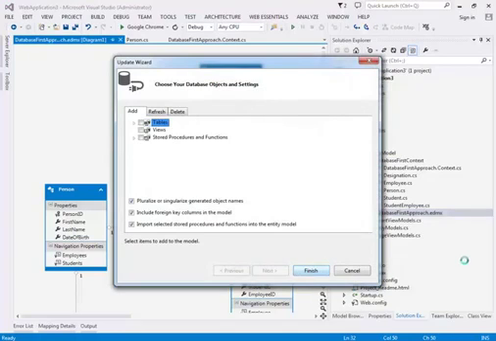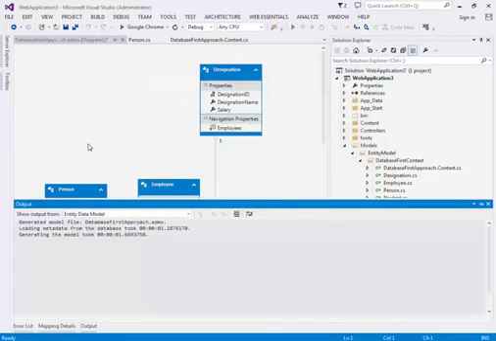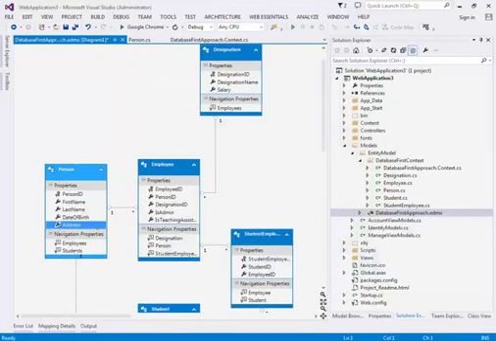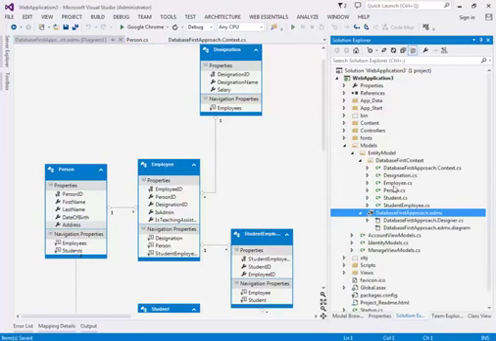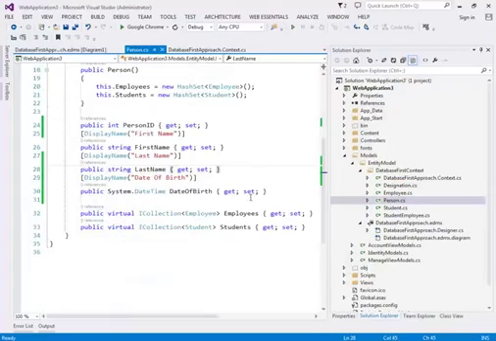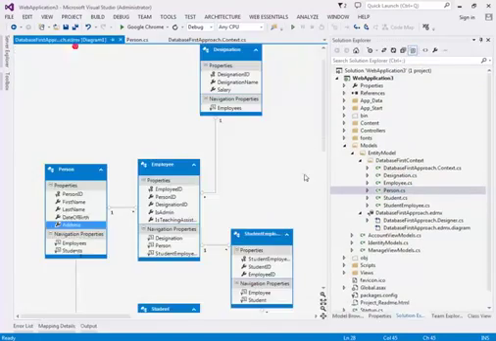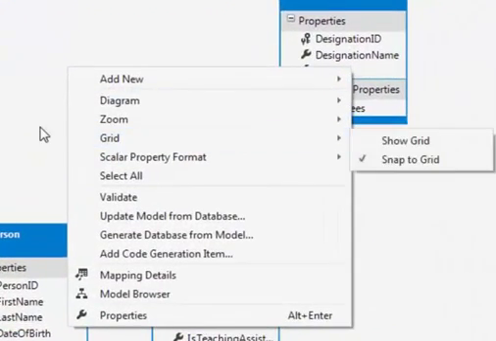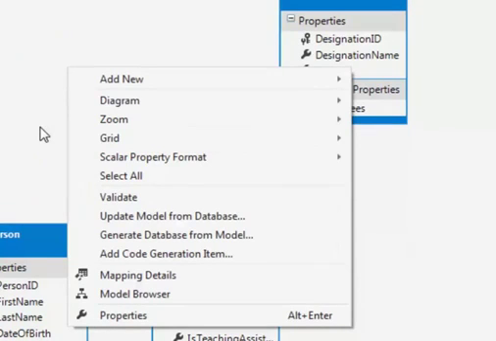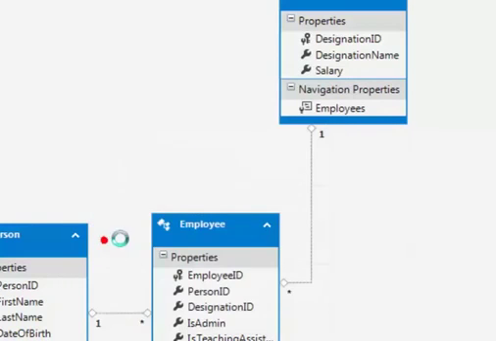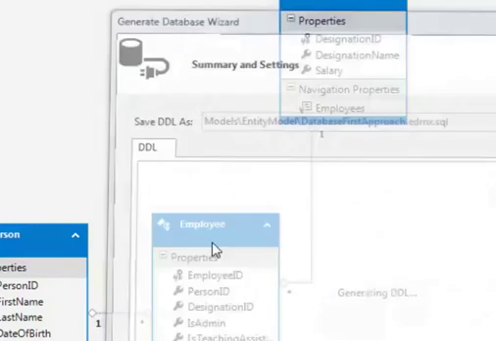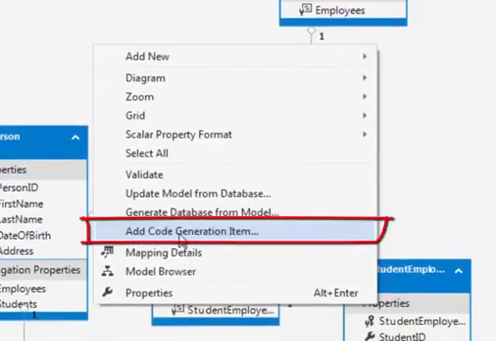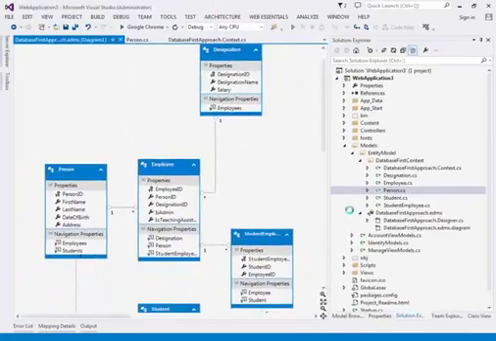let me add that property in my model context. If I just update it, you'll see the address is added. And now what you should do is add a property manually to this class. That's one way to go. But if you have more properties, let's say 10 or 12 or 5, you don't want to write those manually. So what you want to do is take advantage of automation. You can have the automation from this add generated item.